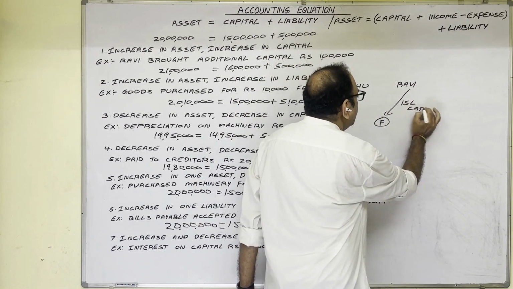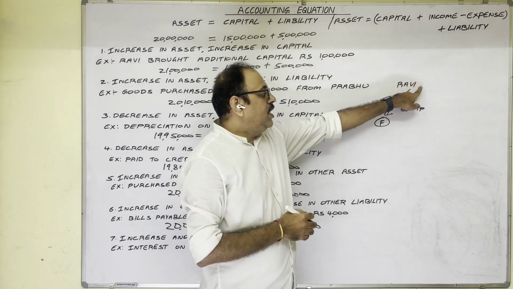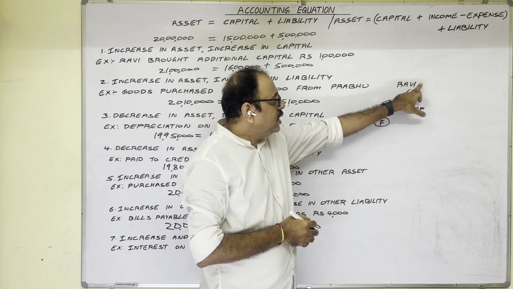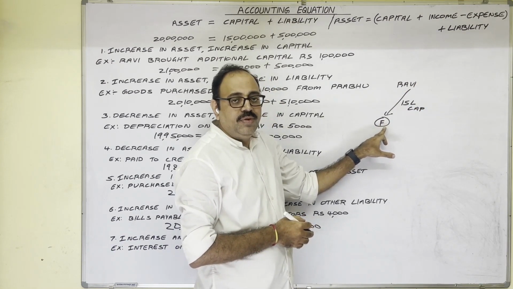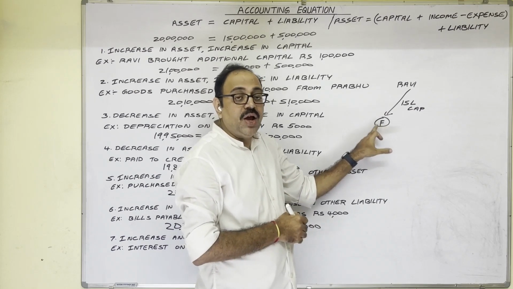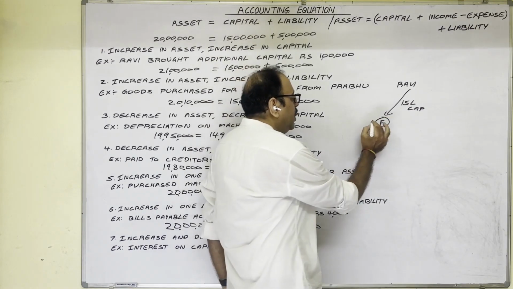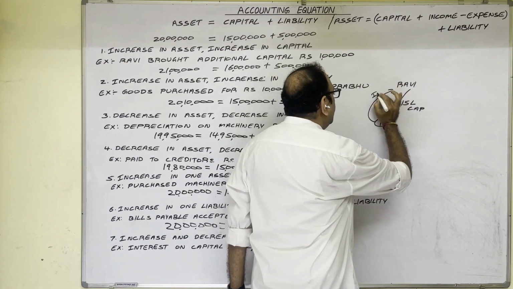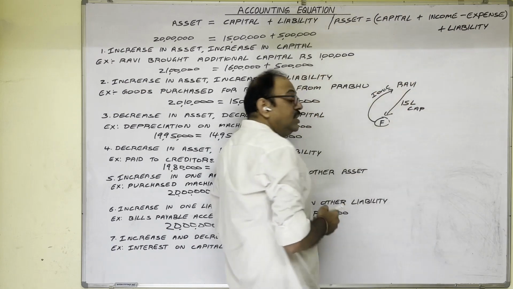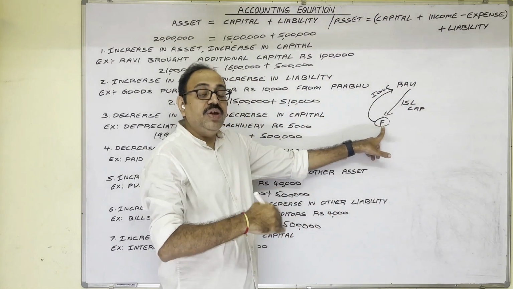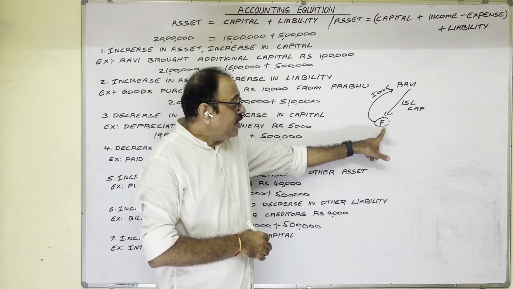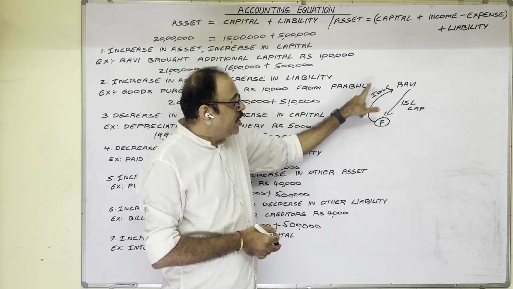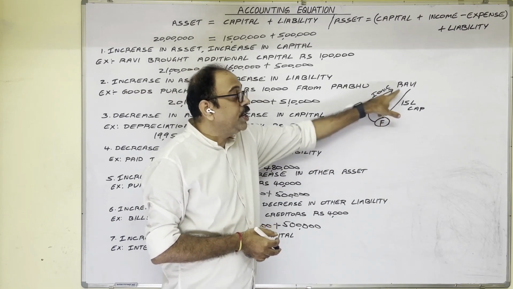As per the business entity concept, the owner is separate, the firm is separate. So we should assume that from an outsider we are taking a loan. When we take a loan from others, we have to pay interest. No? So interest on capital, the firm should pay to the owner. Interest on capital is an expenditure to the firm because we have to pay. So what happened here? Capital 15 lakh, the owner's money. Interest on capital 2,000. The firm has to pay to the owner only.